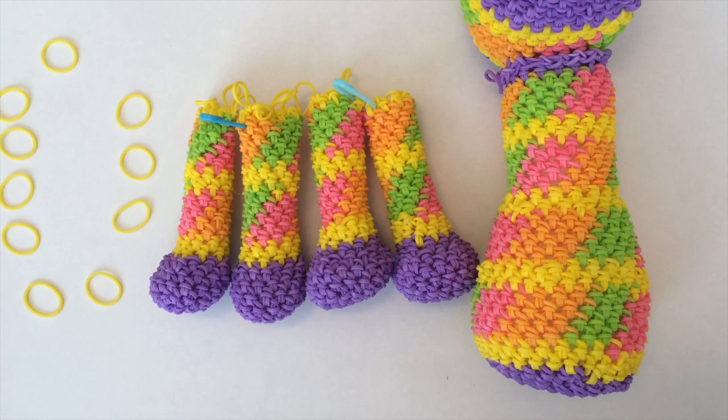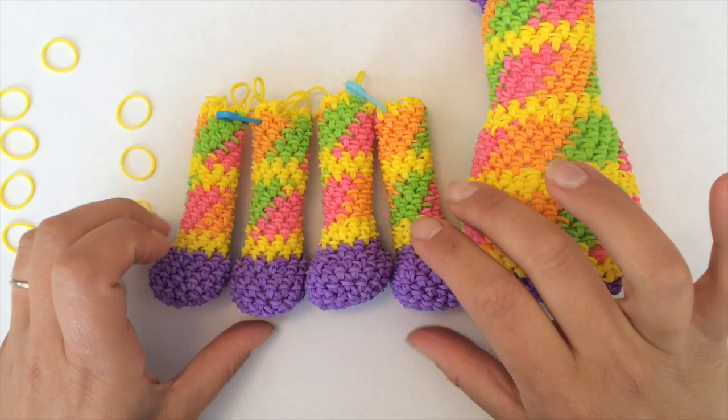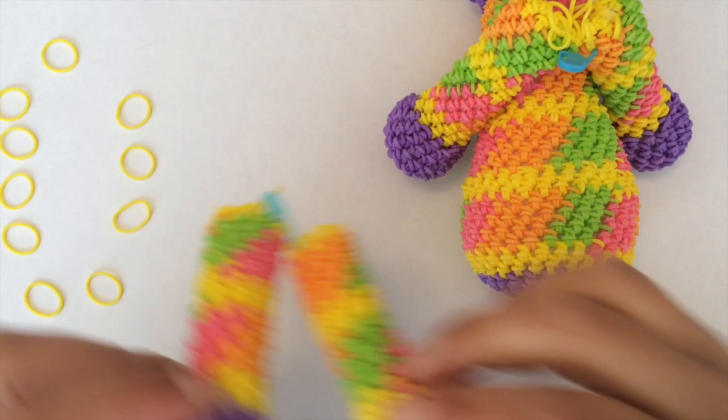Now we're going to attach the legs. And you want to make sure that you're grabbing the legs and not the arms. The legs are bigger than the actual arms. So these are the arms and then these are the legs. So I'm going to put the arms to the side. I'm going to do both legs with you.